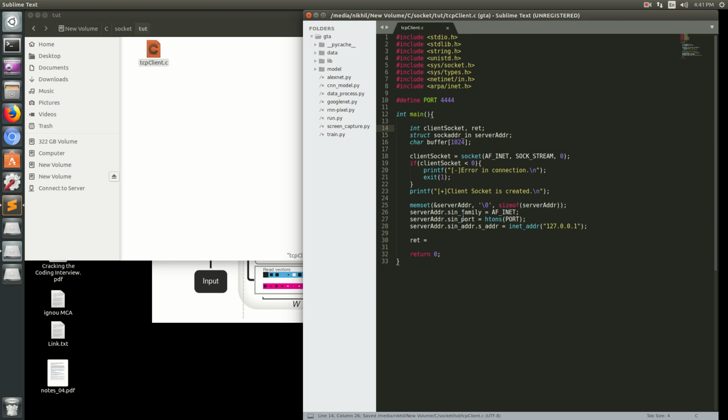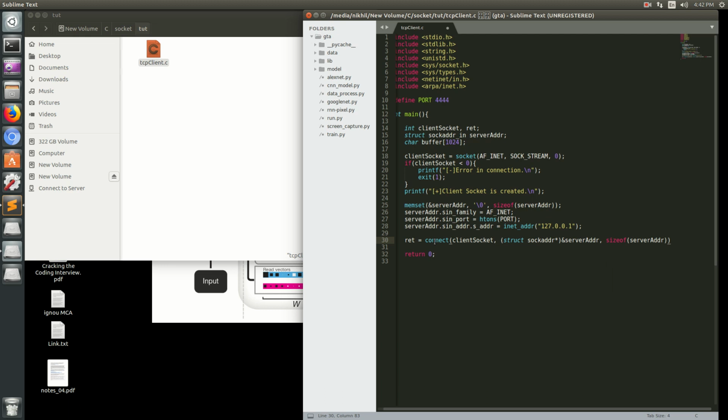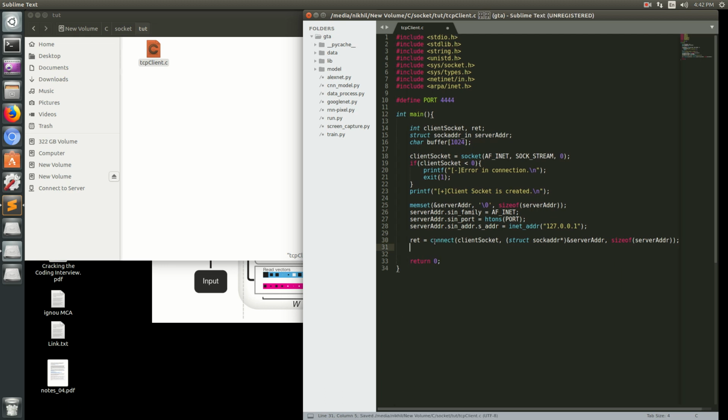I will define ret as the return of connect, with the client socket, the structure pointer cast to struct sockaddr and the address of serverAddr, and the size of serverAddr. If ret is less than 0, then again print both of these lines.